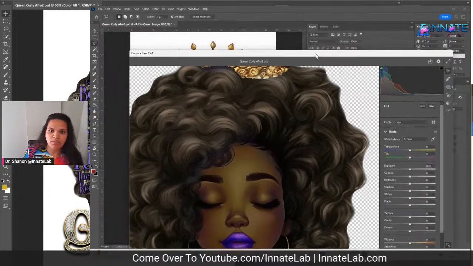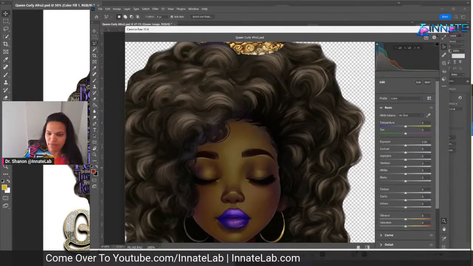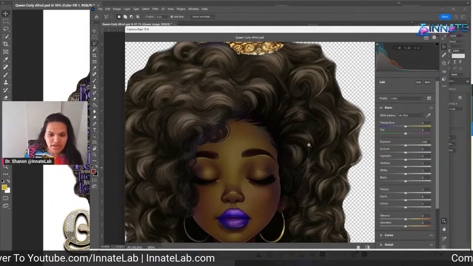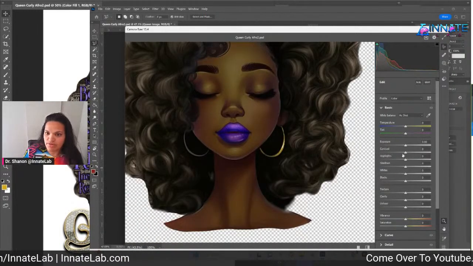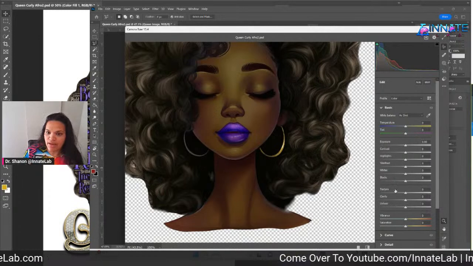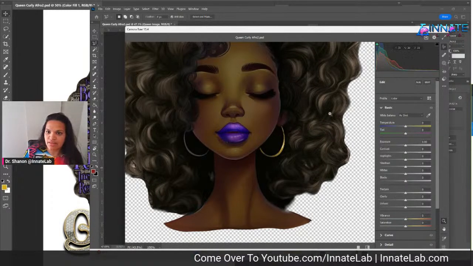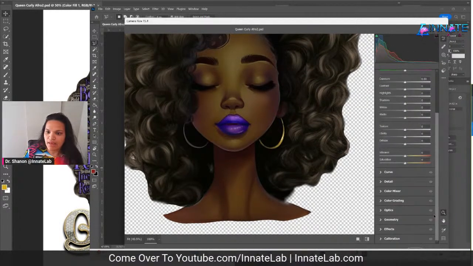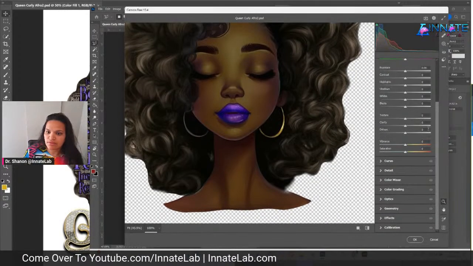And what we'll do from there is show you how to make the crown and all of that. So I don't want y'all to worry about that in class today. What we're strictly worried about is learning how to change the skin tones, lip color, and the hair color. That's it.